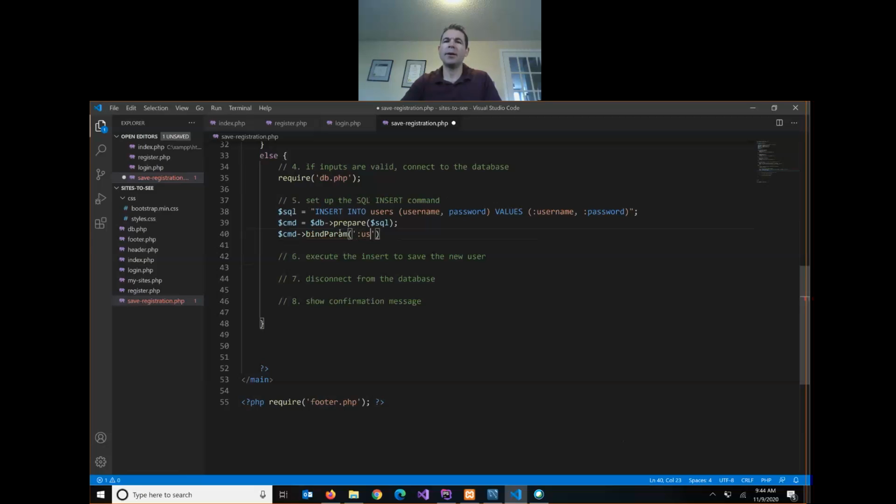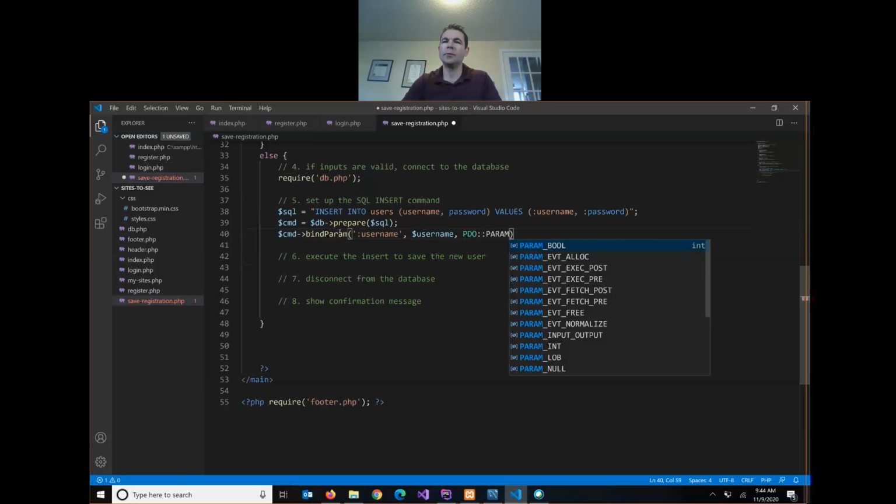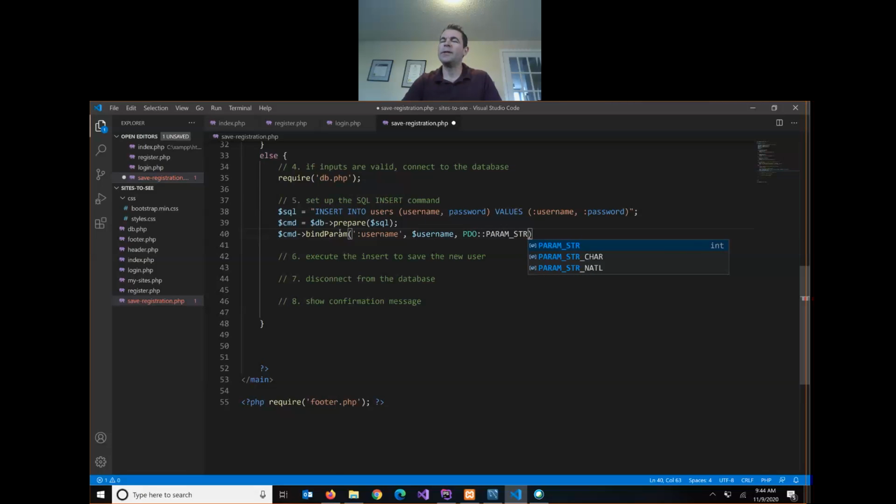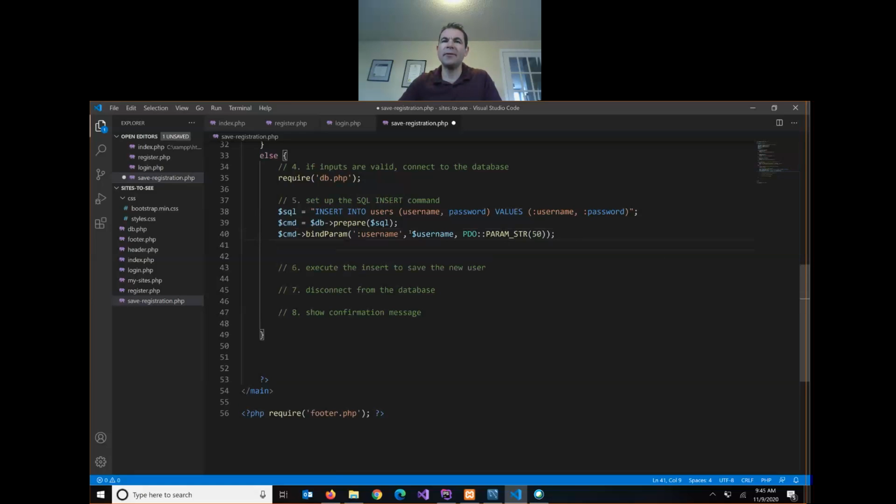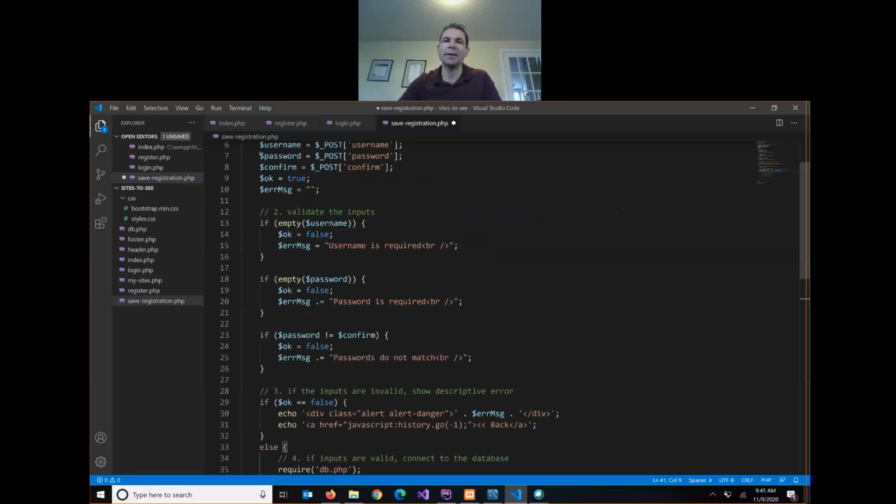First, we're going to bind our username parameter to our username variable. And we set 50 characters in the database for the username. And we're going to do the same with the password, but instead of passing in our password in plain text, we are also going to hash it.